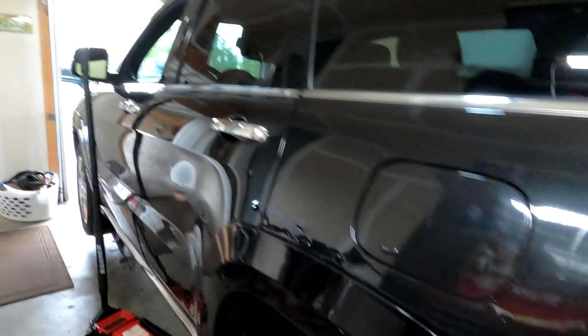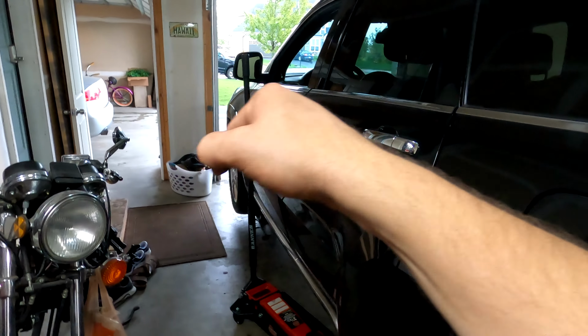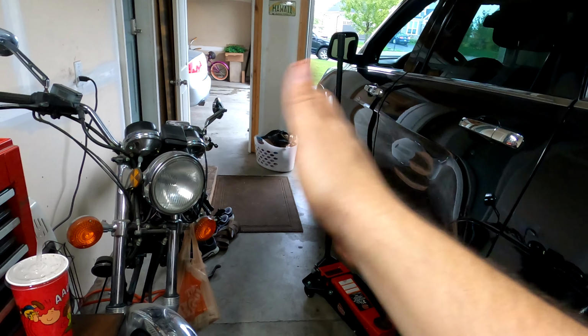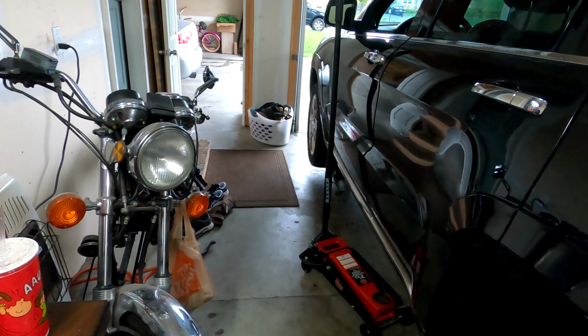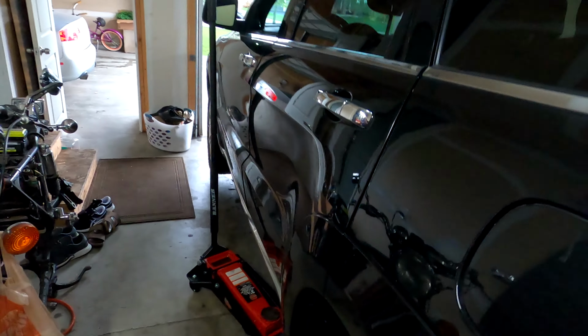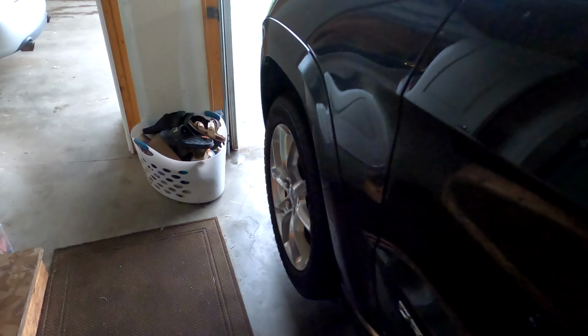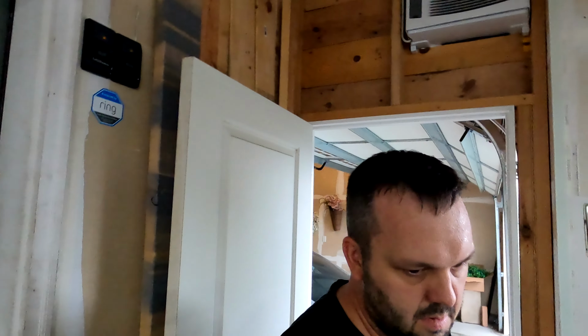Got it all jacked up, all four corners. And again, I'm pretty sure it's this driver's rear that's making the noise. That's based on when I turn the wheel to the right, the noise gets louder as it shifts the load to the left side. It's also based on the fact that when I sit in the back seat, it seems significantly louder than when I sit in the front seat. So I don't think it's this one, but in the interest of avoiding wasted work, I did jack up all four corners.